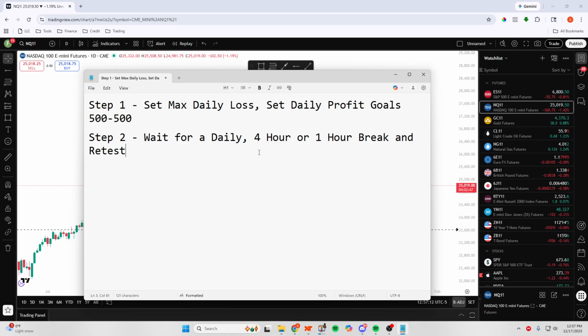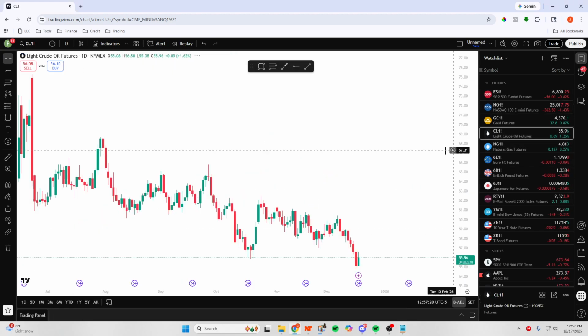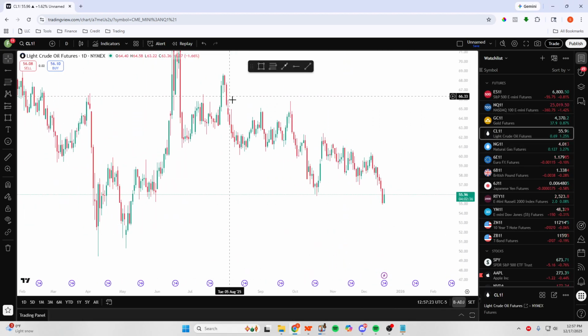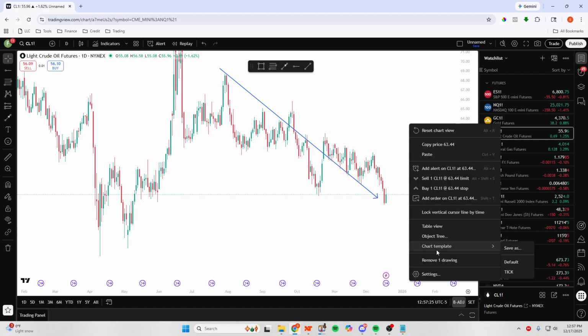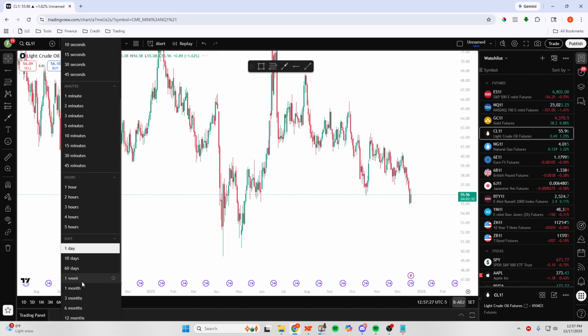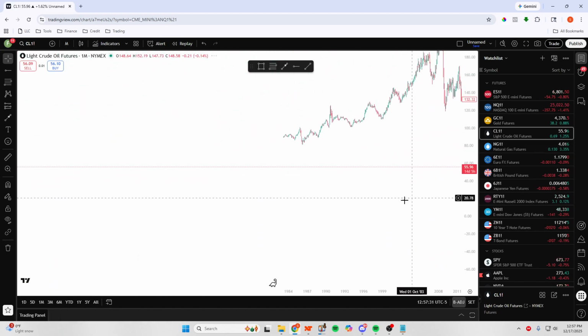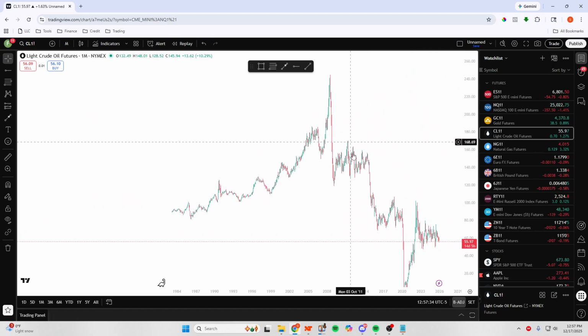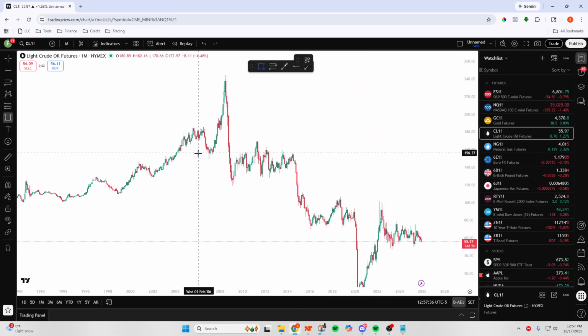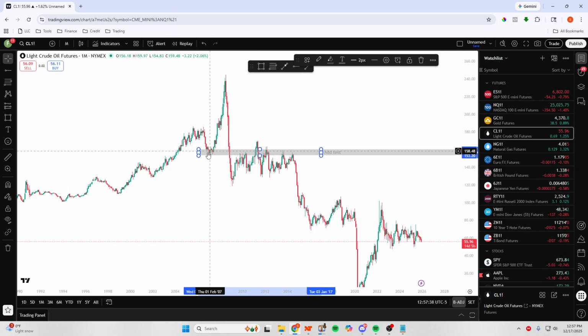In the daily, 4 hour, 1 hour, you should be analyzing every single day, the monthly and the weekly sometimes. And I'll show you why the monthly and the weekly is important, right? If we take a look at crude oil, clearly we're dumping down here. But if you look here on the monthly on crude oil, you can see that we had an uptrend forming here, but then we had a market structure shift here, which just means that for the first time, we took out a higher low, which is a bearish attribute and characteristic.